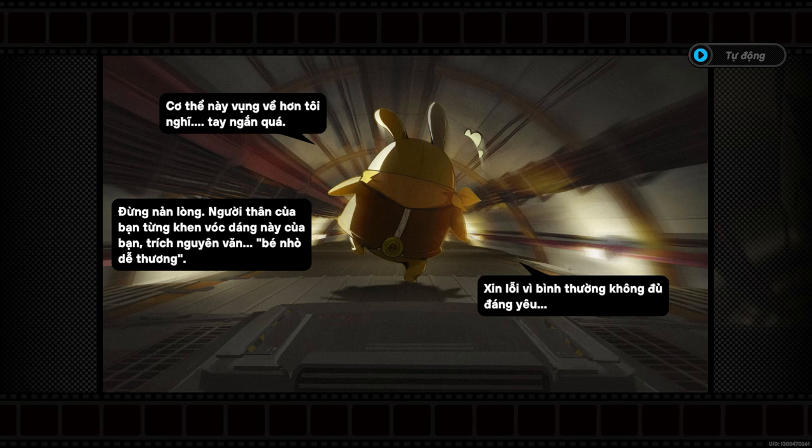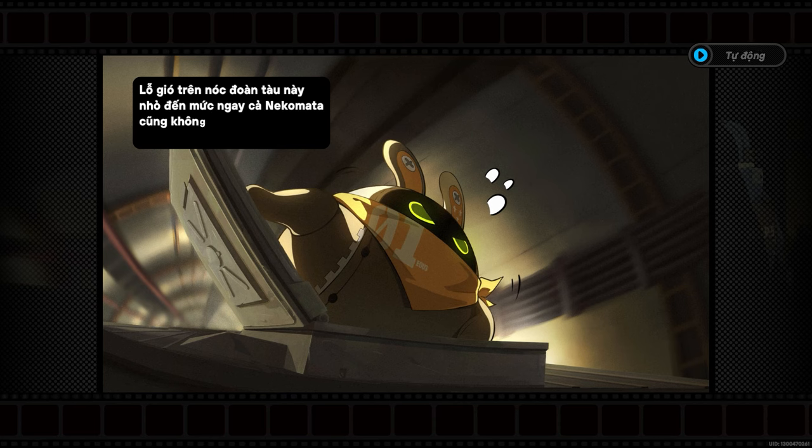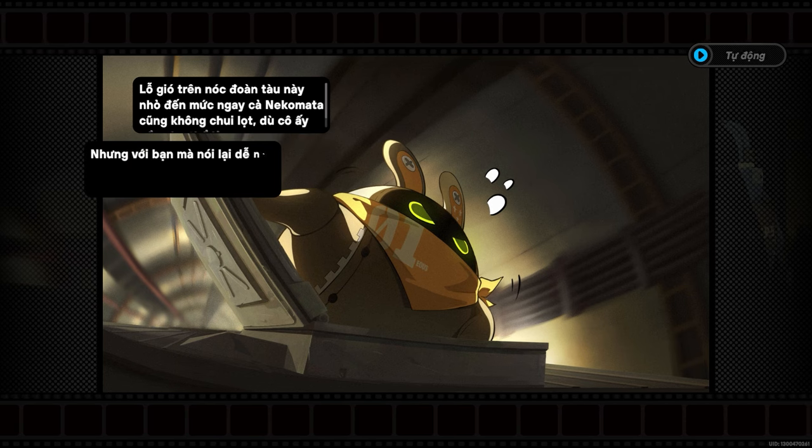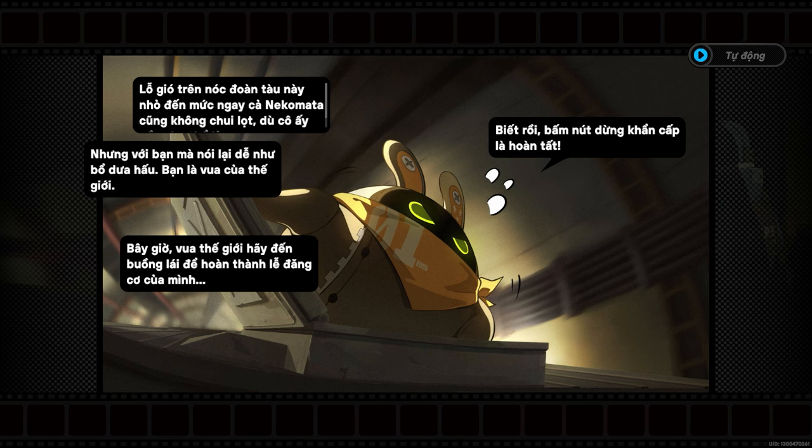My apologies for not being cute enough normally. This window is small even for Nekomata, and she's basically a liquid. But it's a piece of cake for you. You should be called King of the World. Now, King of the World, please head to the driver's compartment to complete your coronation. Okay. Just need to press the emergency stop button.